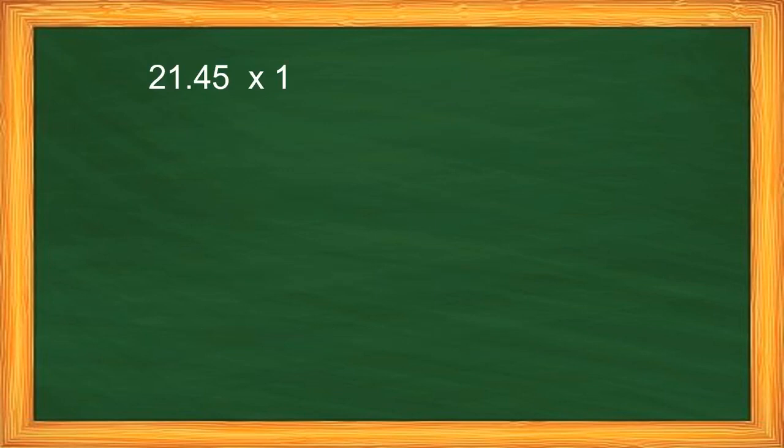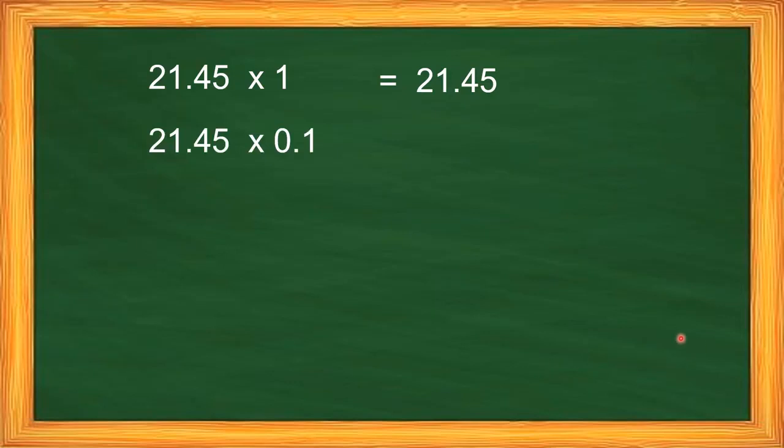Now, what if baligtarin natin? So, start tayo with 1 ulit. So, 21.45 times 1 is just 21.45, diba? Now, 21.45 i-times natin with 0.1. So, kung ito times natin ito with a decimal point, 0.1, liliit ang value nito. So, kabaligtaran ito ng times 10 kasi sa times 10 dapat lalaki siya, di ba? Now, since mula dito, originally dito yung decimal point ng 1, nag-move tayo ng left, edi i-move na lang din natin ito ng left. Okay?